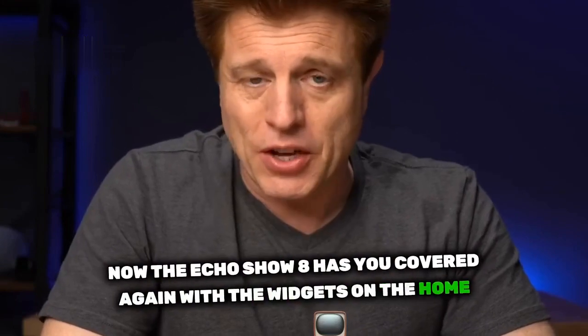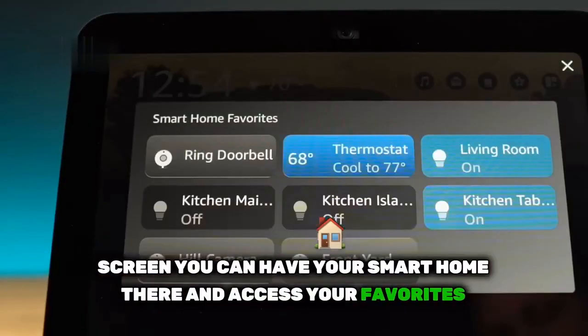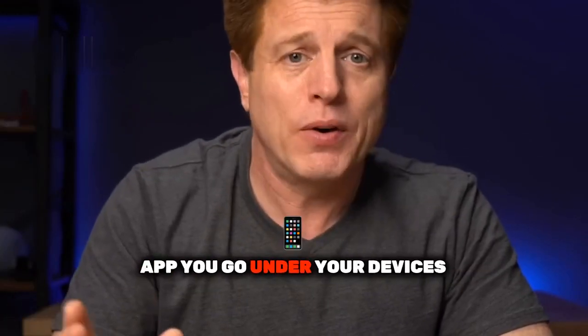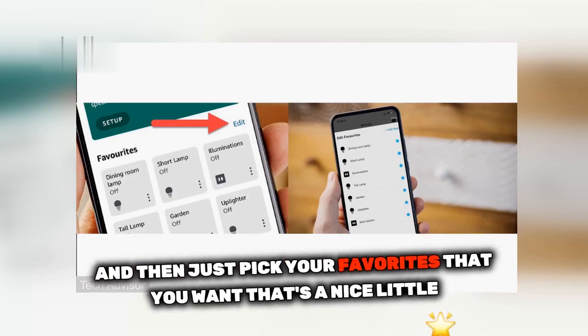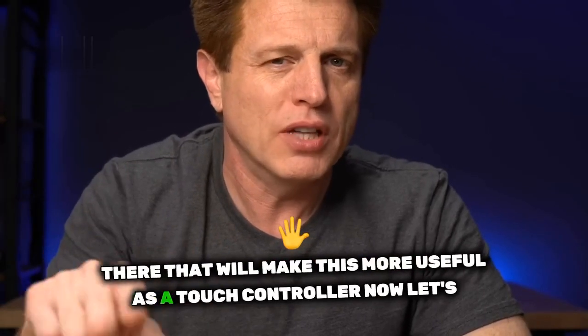Again, with the widgets on the home screen, you can have your smart home there and access your favorites quickly. If you want to rearrange those favorites, you go into the Alexa app, you go under your devices, and then just pick your favorites that you want. That's a nice little update there that will make this more useful as a touch controller.